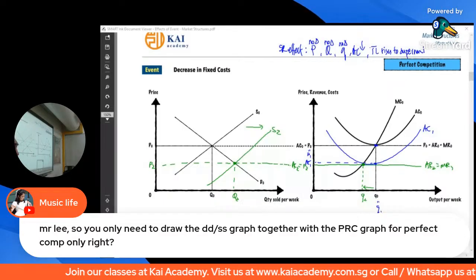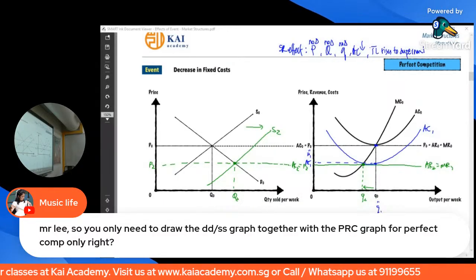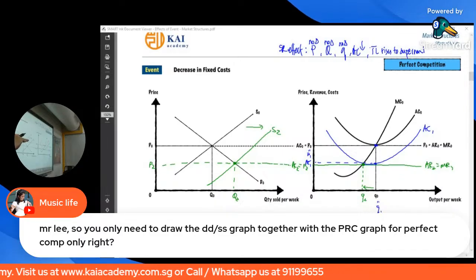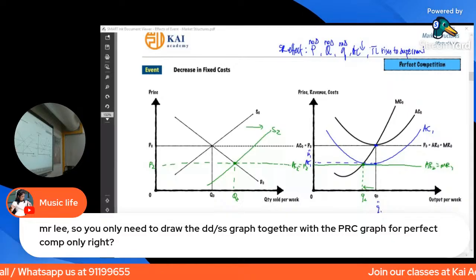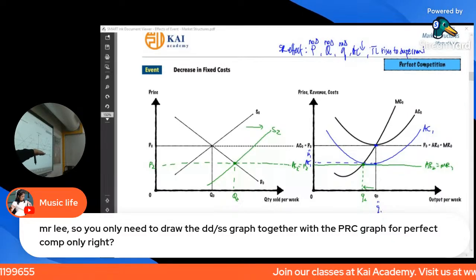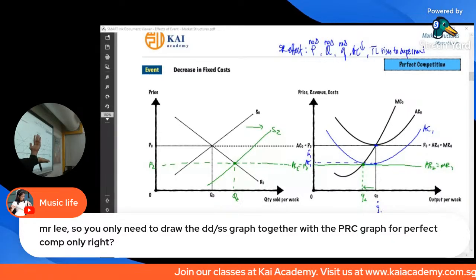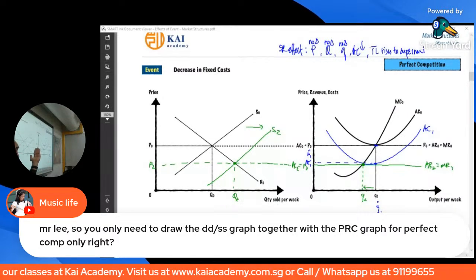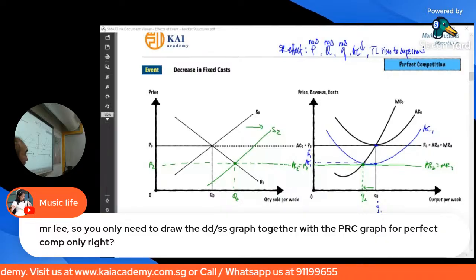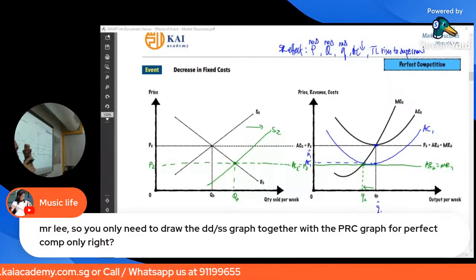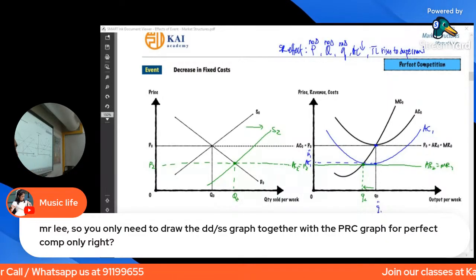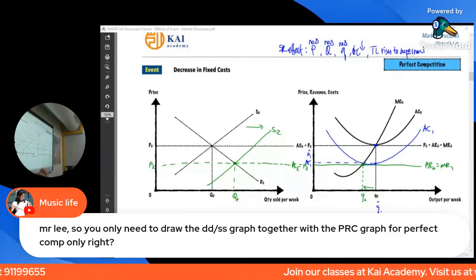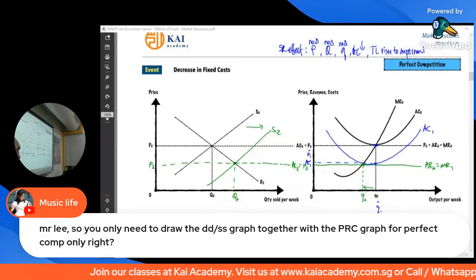What is the meaning of supply curve? The supply curve is a graph that tells me, at any given price, the quantity a firm is willing to sell. So if the PC firm's MR curve is horizontal, the MC curve intersecting MR gives you the quantity. At whatever the price, the intersection point with MC tells you the quantity. Then that is the supply curve. That's the meaning of supply curve. It tells you the P and Q values, the price of the good and the corresponding quantity that firms are willing and able to sell. That's why it's always only the MC curve.